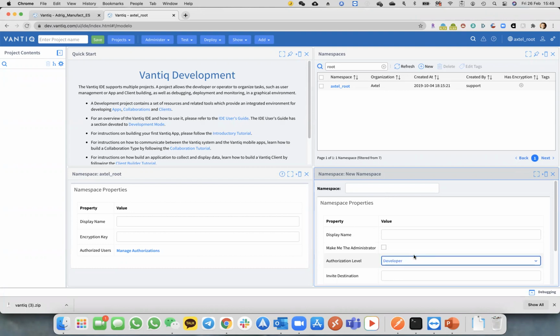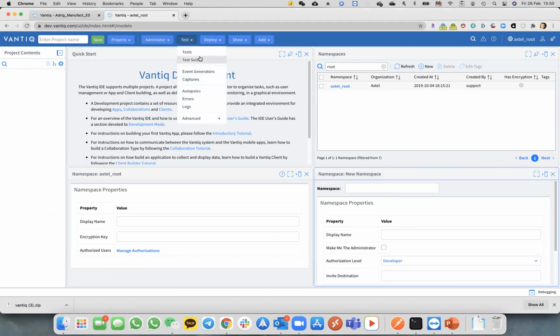If you put as a developer, you have a development namespace. This will have an impact on the way that you can run the test suites or test components, and how you can also deploy components from one namespace to the other. Okay, so have that in mind, that makes a difference.